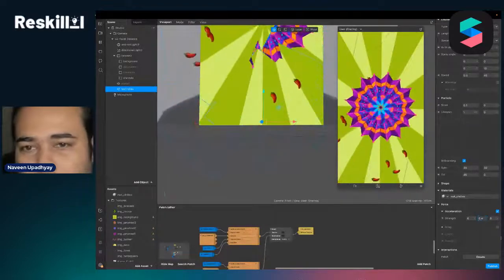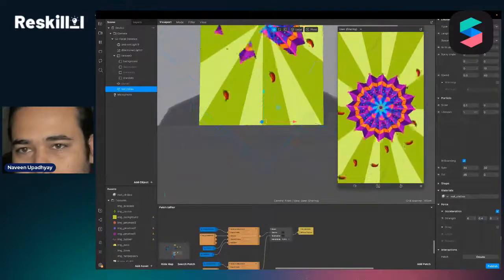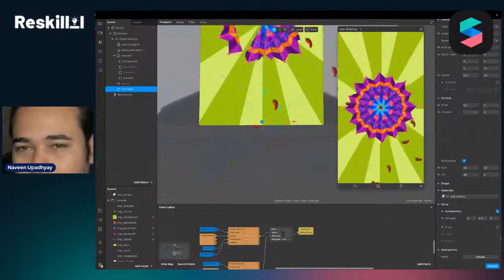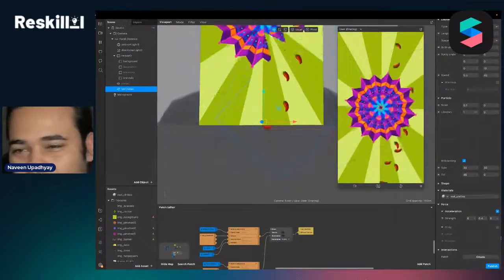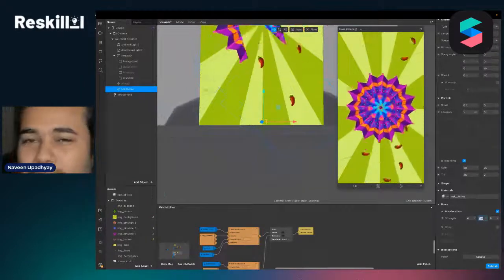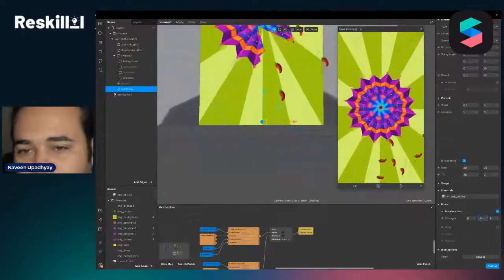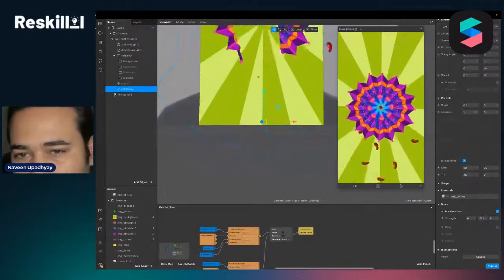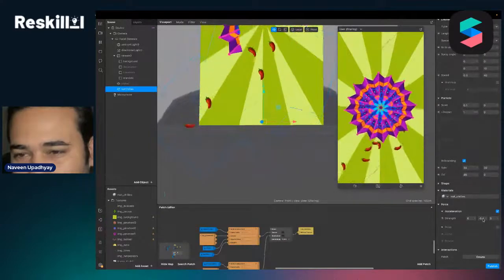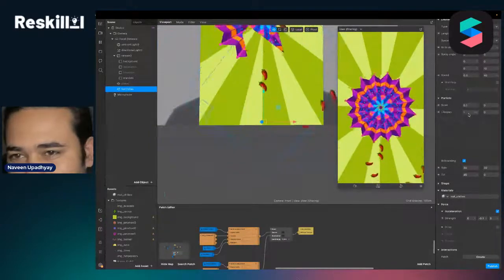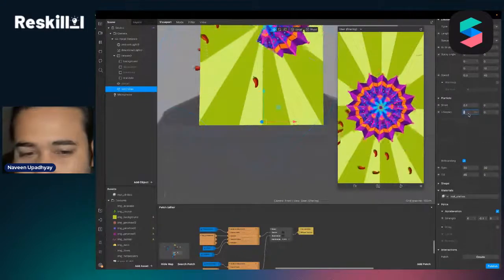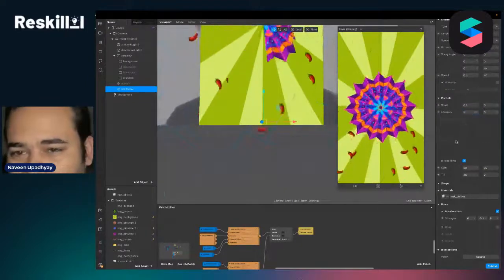If I make it 0.4, that means my chilies think there's a black hole upstairs, so they're going so fast. So maybe I should do it negatively. All right, so I should do 0.1. If I do 0.1, the chilies are going up very slowly. That means if I increase my lifespan to 2 seconds, they might just come back after going up.